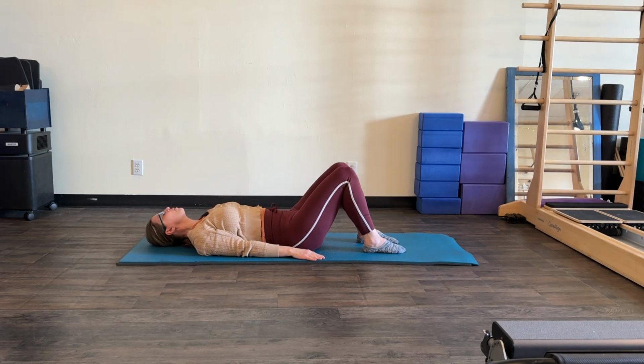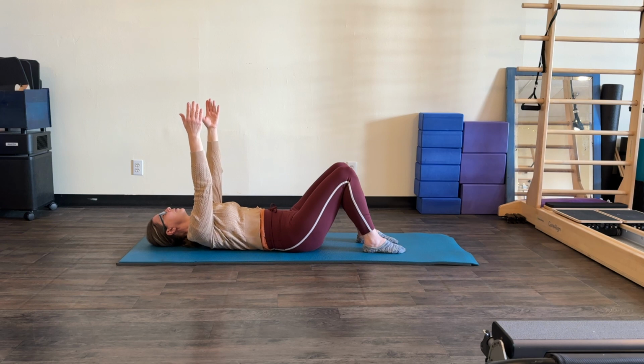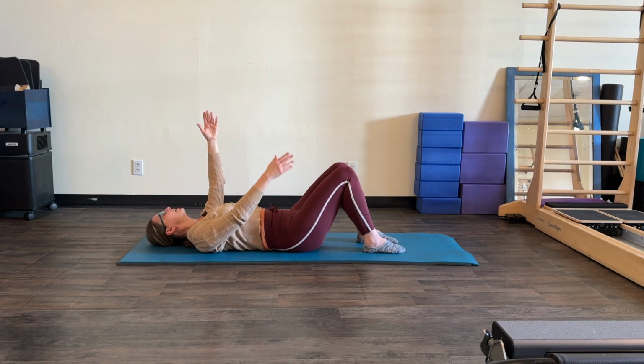Good, and then bring both arms back again up to the ceiling. Turn the palms towards each other. The back of the arm bone is going to push on both sides, is going to push the arms up to the ceiling, and then the back of the arm bone is going to release to the floor. So as you go up in your puppet arm here, you're going to feel rounded through the chest, and as you exhale, you're going to feel like you're broadening across the front of the shoulders, and the shoulder blades will hopefully lie fairly flat on the floor. 1 more time, inhaling up, exhaling down, trying to keep the rest of the body steady.